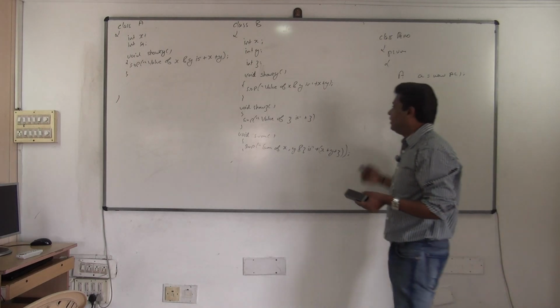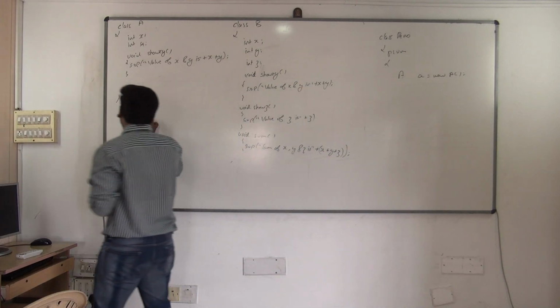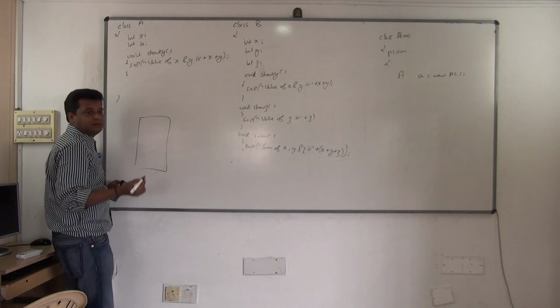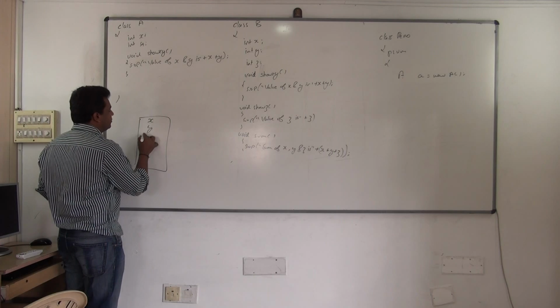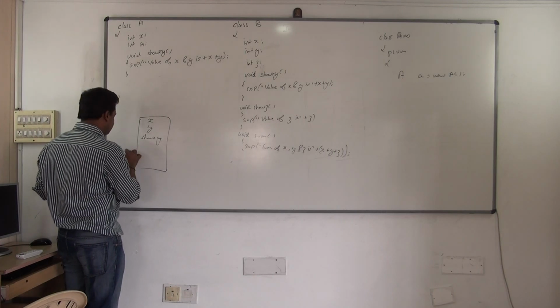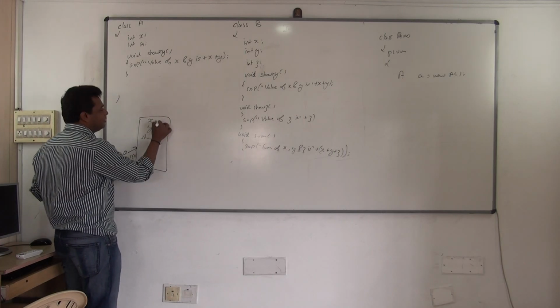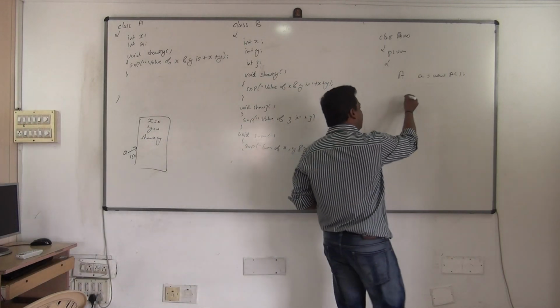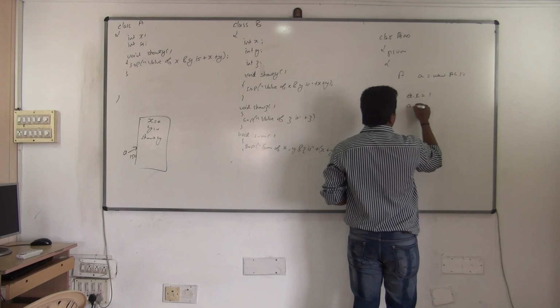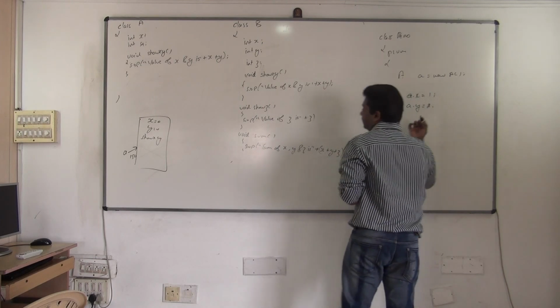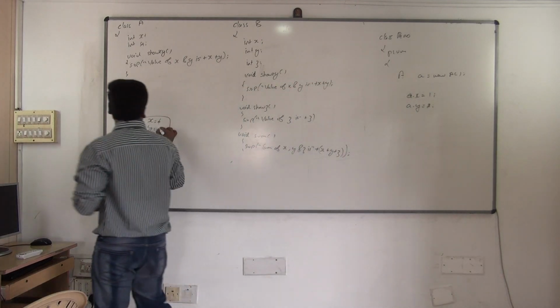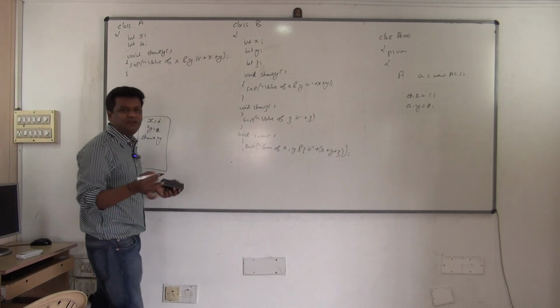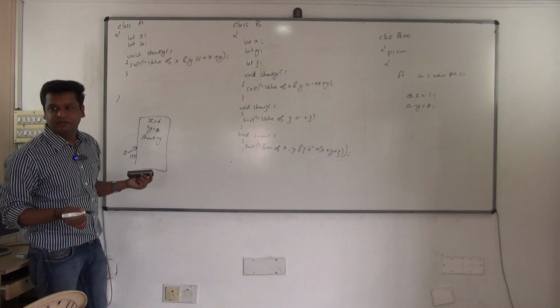Let's see the difference now. A is equal to new A. What happens? An object of A is getting created now. What are the members? X, Y, showXY. This is the A object. Default values will be 0. How will you initialize? You know how to do it. With the dot operator, I will do it now. A dot x is equal to 1, A dot y is equal to 2. Fine. So A dot x and y are overwritten now, 1 and 2. Initializing, don't bother. But just say I have created an object of A.